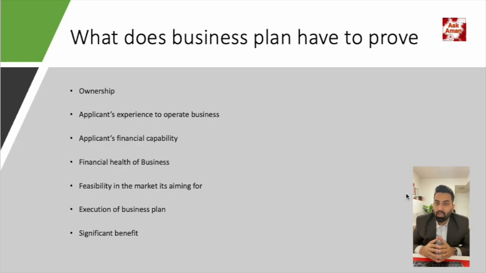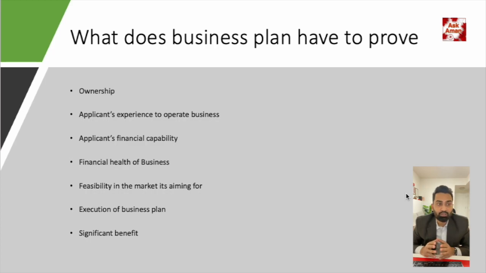What does the business plan have to prove when it is in front of an immigration officer? First of all, ownership of the business. Every different program where you're applying, whether startup, investment, or any other program, has its own ownership requirements. You, or the immigration consultant who is doing your application, need to understand the requirements of the program, and your business plan should easily demonstrate that the applicant or applicants have the right amount of ownership to qualify for the program.